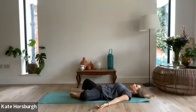And as you breathe out, you're letting go. Let go of expectation, let go of control, let go of wanting, let go of all the things that you hold on a little too tightly to. You'll know what they are. Let go. Put them down for a while or let them go. Breathe them out. Just be.